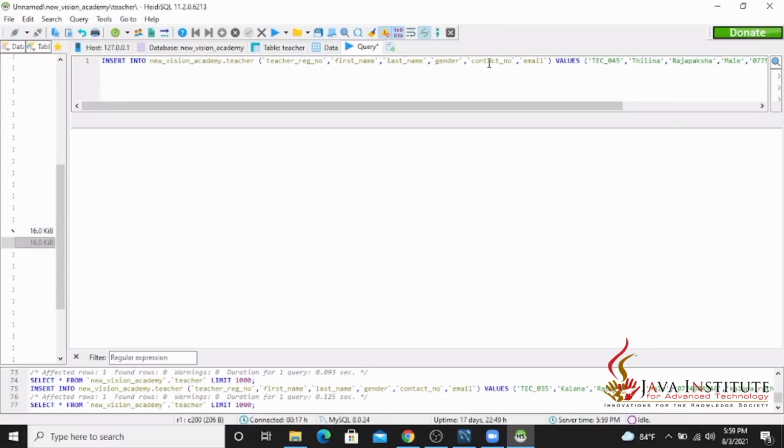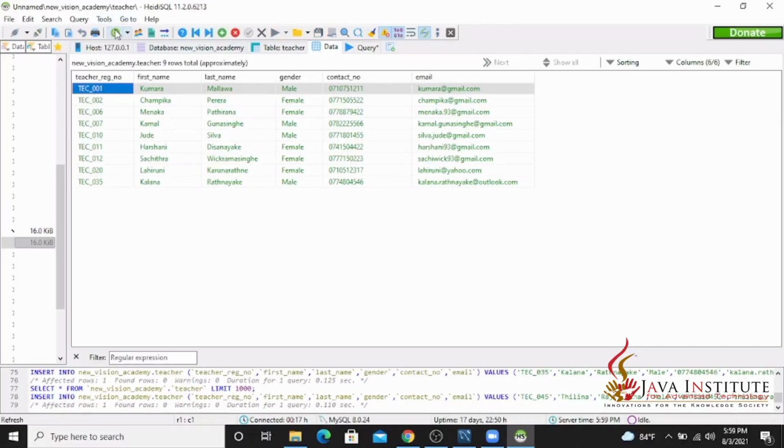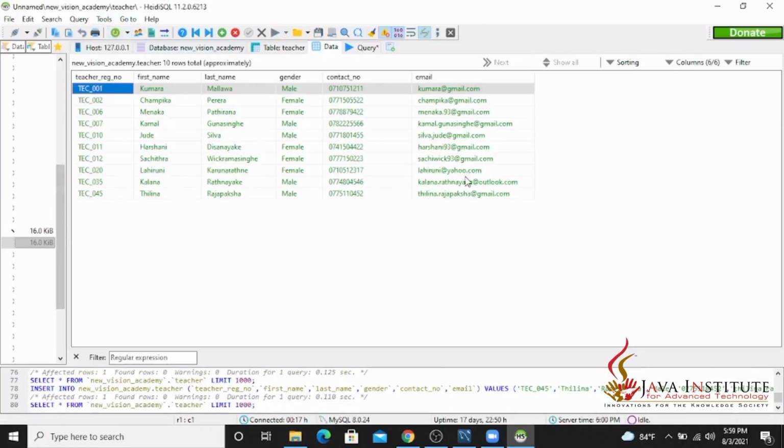Here executing the 10th query, and you can see all the data has been entered into this teacher table.